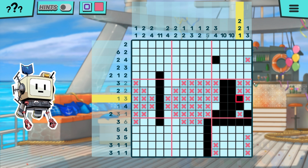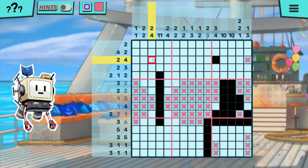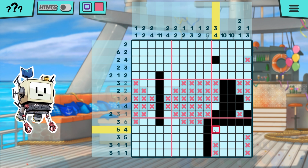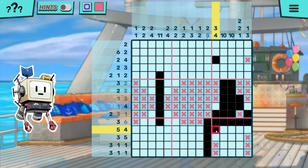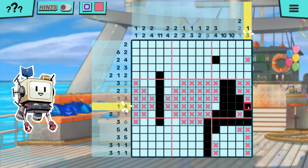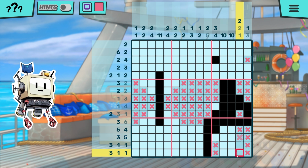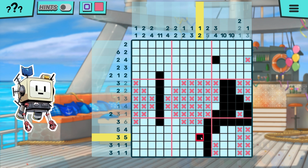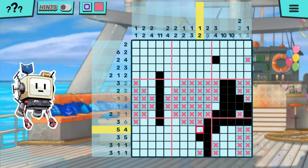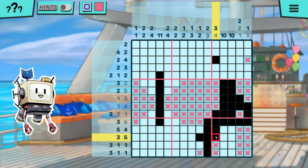Let's see. Unfortunately, the 2-4-6-2 and 10. None of the 10s in the 11. This extends down, at the very least, which means this has to be part of the 4. Yes. Which means we can X those off and put that 3 there. Mm-hmm. So that means we can lock that off. Extend the 5 out just by a bit. You can put that X there. Up. Right? Here? Yeah. You're right. Means we know where this 4 is.